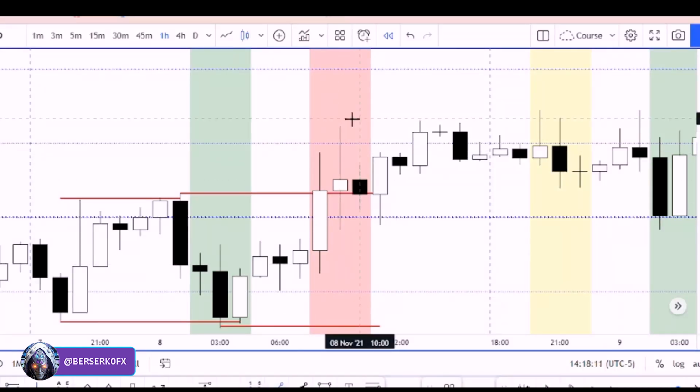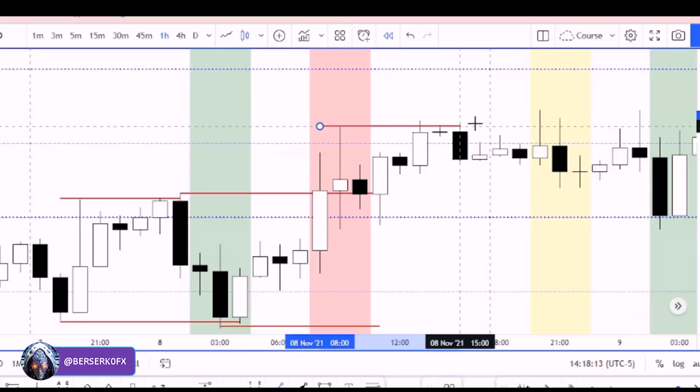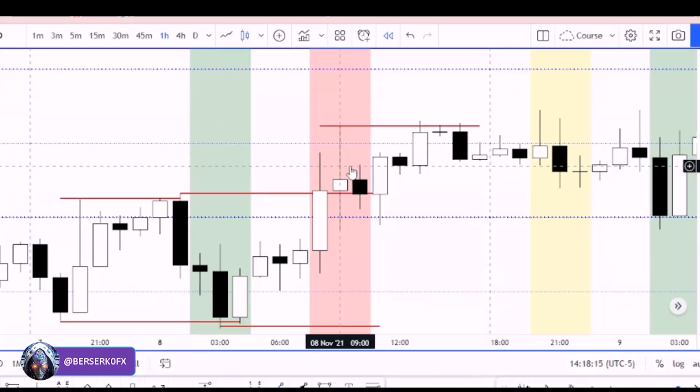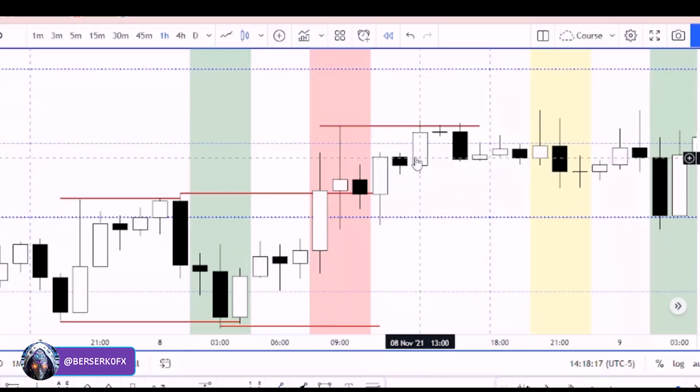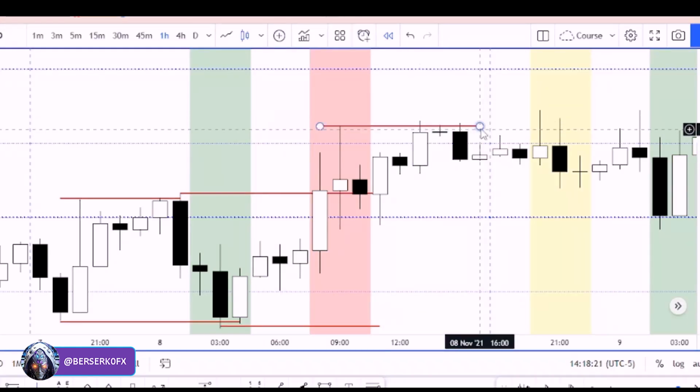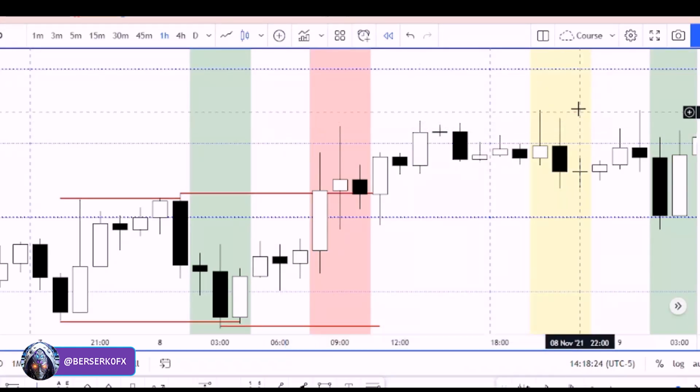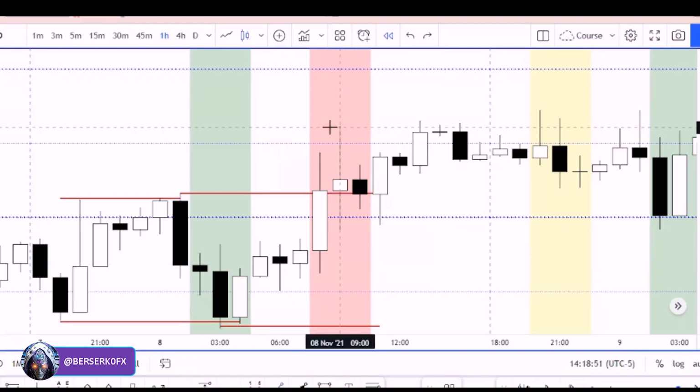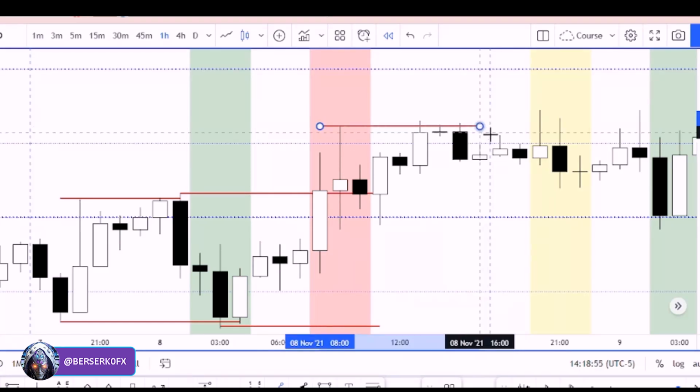But now we have a high in place over here. We have a high in place, first hour, second hour, third hour. That high was then broken. So this was a trade we would have considered if we're looking to take a trade. So we have a high in place over here. We're going to draw this high. It's been in place for 1, 2, 3. So it's a valid high.